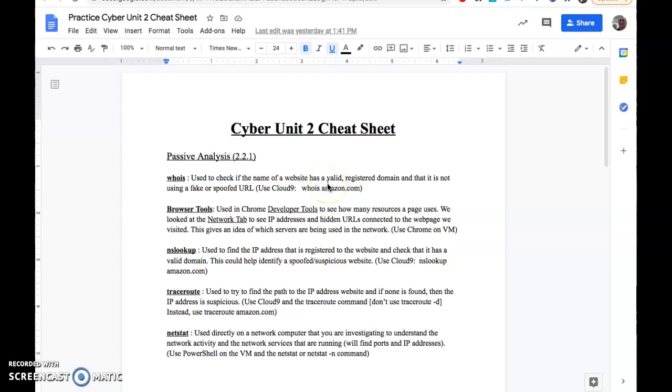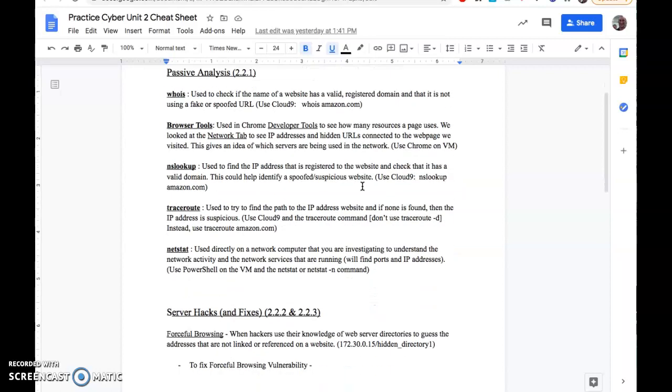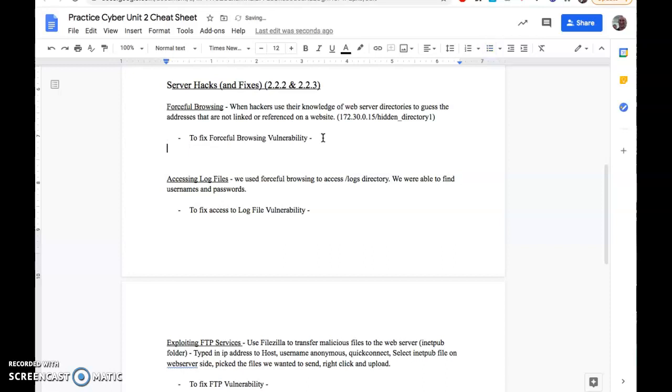All right, cybersecurity folks. Going to update the Unit 2 cheat sheet since we've now finished 2.2.3 to fix forceful browsing vulnerability. What we did was we opened up our Server Manager.